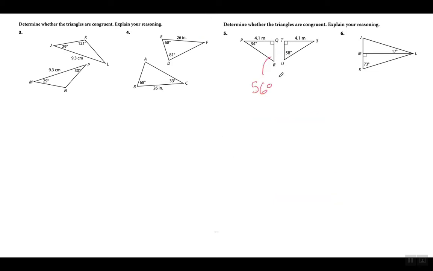And that's pretty much it. With that, you could tell that there's no way that these angles could be the same. So it's also not congruent. A la vez que sé que este ángulo es 56 y miro que este es 58 y este aquí es 34, ya es imposible que los ángulos sean igual, así que no puede ser congruente.